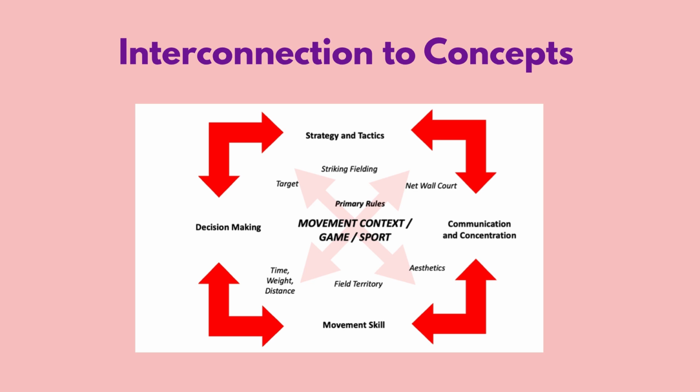For example, a player's choice of pass depends on available space, timing, force, relationships, rules, and tactics. This holistic view reinforces that playing well isn't about isolated skills. It's about understanding the game system as a whole. When teachers help students see these interconnections, they promote deep learning and transferability across multiple physical contexts.